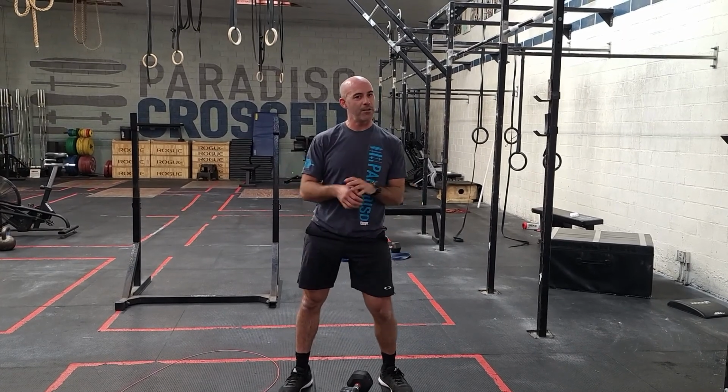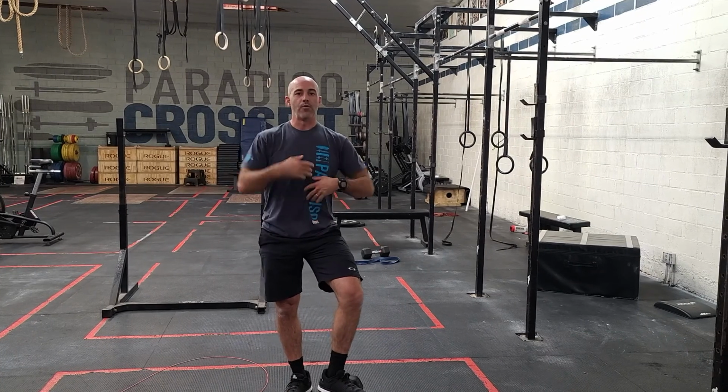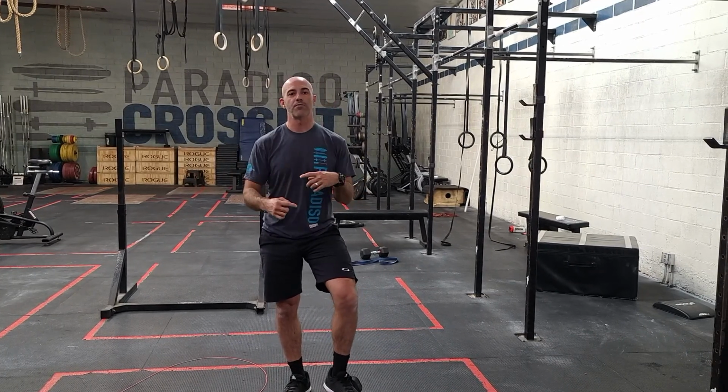So again, challenge yourself here with the weight. It's gonna be 9 each arm, 18 total. Rest the remainder of the minute. You should be able to do all these reps unbroken.